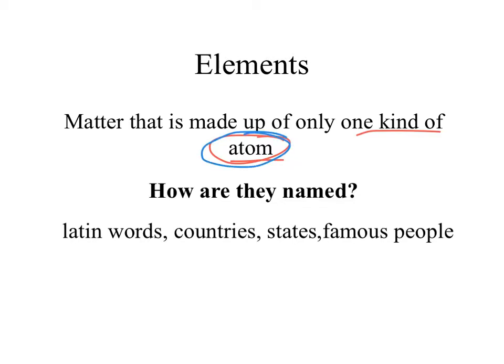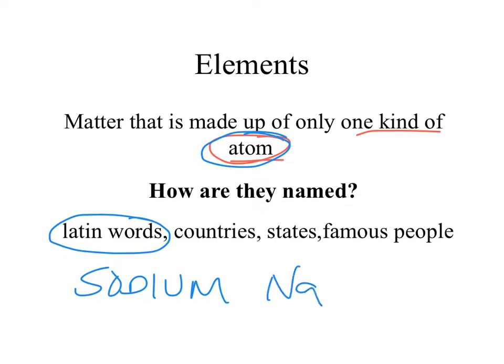Now, elements are found on the periodic table, we know, and they have different names for many different reasons. Sometimes we name elements with Latin words. For example, sodium, which is a very common element we will use often, its symbol is actually Na. And you might think, how on earth did we get Na for sodium? It's originally from a Latin word, natrium, and then eventually we led to calling it sodium. So that's why sodium doesn't actually have a symbol with an S in it. It's from a Latin word. Some countries have actually been dedicated in naming elements, such as polonium for Poland.